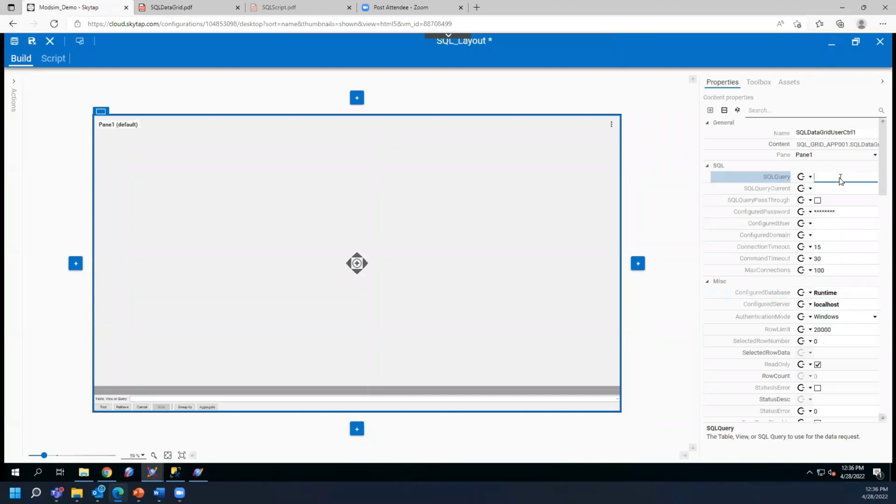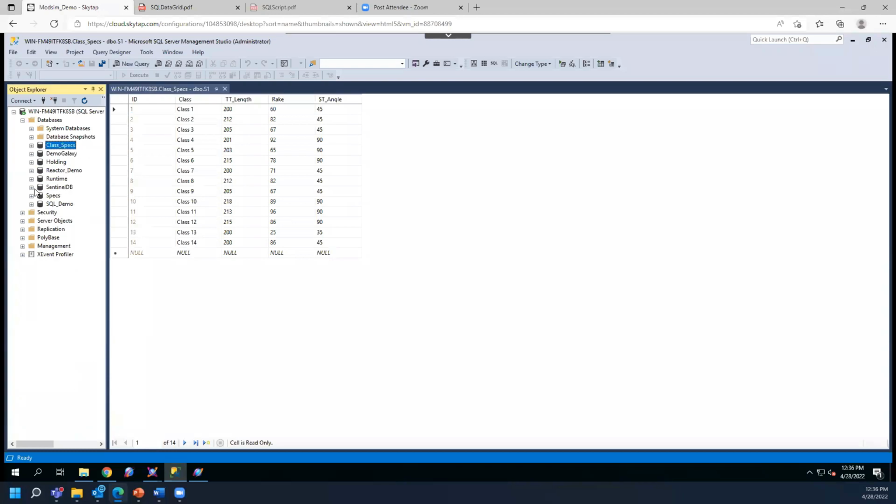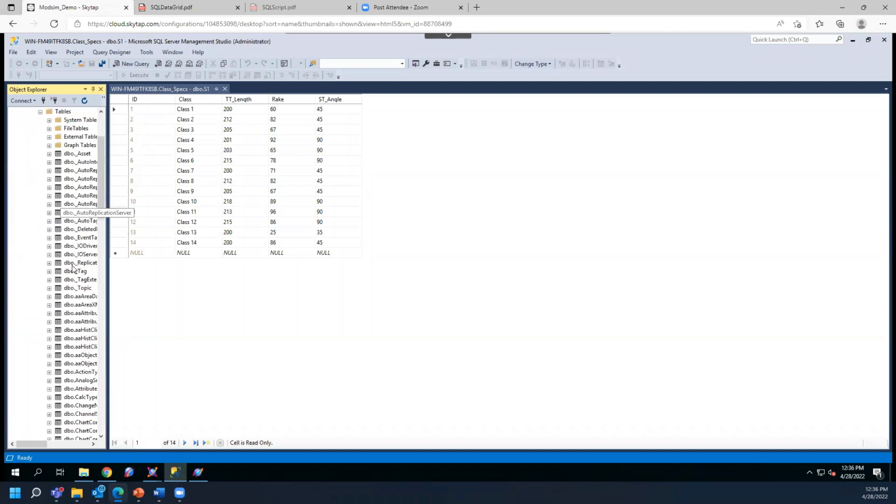I know this by heart because I've worked on this before. So it's going to be dbo.tag. So this is just one database that we have in our SQL Server. It's actually this guy here. So in the runtime, I want to see the tables, and there's this tag table. So it's dbo.tag. Okay.